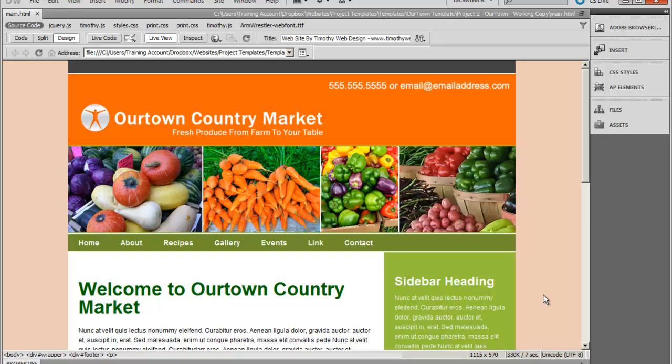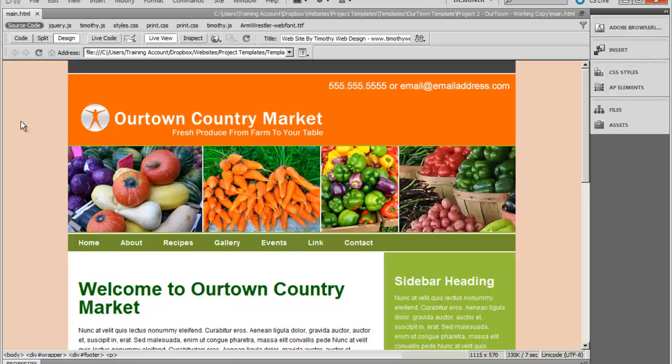Now, what exactly is a template? It's a model for your pages, and that model is what all the pages in your site are based on. You can have more than one template for your site, and as a matter of fact, it's very common to have multiple templates for a single website. You may have a template for your main pages, another for your second level pages, maybe a third for your tertiary pages or pages with special content in them. You can create as many templates as you want. You just need to make a model like we've done here with main.html and then use that model to create the template itself.